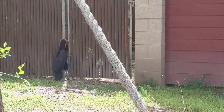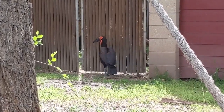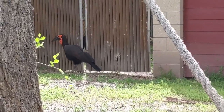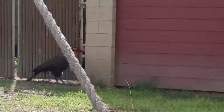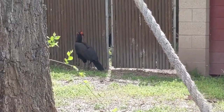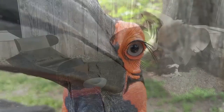Back there in the backyard is Epic's dad, Weiner. He's separated so that these two lovebirds can have some time together to start their first breeding season. And he's taken his mouse from that water drop it and he shared it with his dad. Food sharing is a huge deal to hornbills. It's a way for them to bond as a family and to bond as a pair. Hello. And so it looks like he's given his mouse to his dad, and that is more interesting right now than coming back and playing with those Barkbox toys. But hang on for just a minute, because we do have more toys that we are going to share with our two king vultures, Tabitha and Dora.